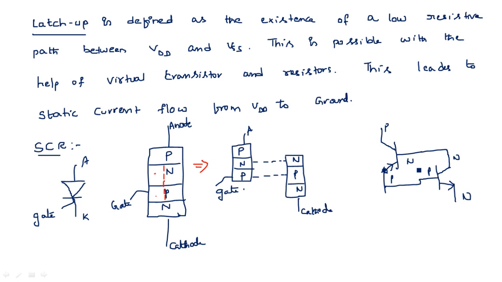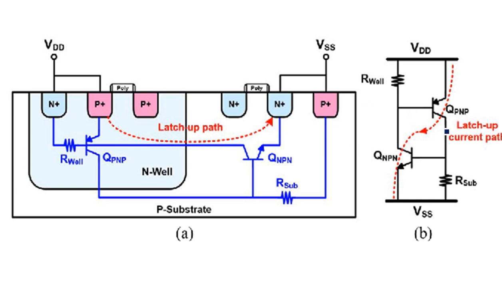Now the same will be applied with the help of latch up. The same circuit diagram will be the equivalent circuit for the latch up problem in the CMOS circuit. See here, we have a CMOS circuit where we have considered an N-well process. See here, this is the N-well, which is fabricated or diffused in the P substrate.